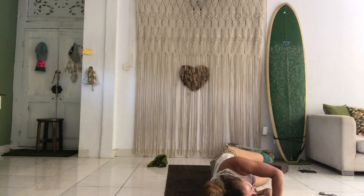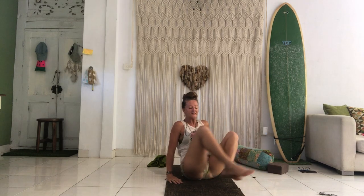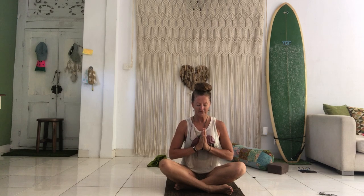Keep your eyes closed as you press yourself back into Sukhasana, your easy seated pose. Bring the hands to heart center, gentle humble bow of the head. Perhaps this is the universe's way. Just putting us all on a time out for quiet reflection.